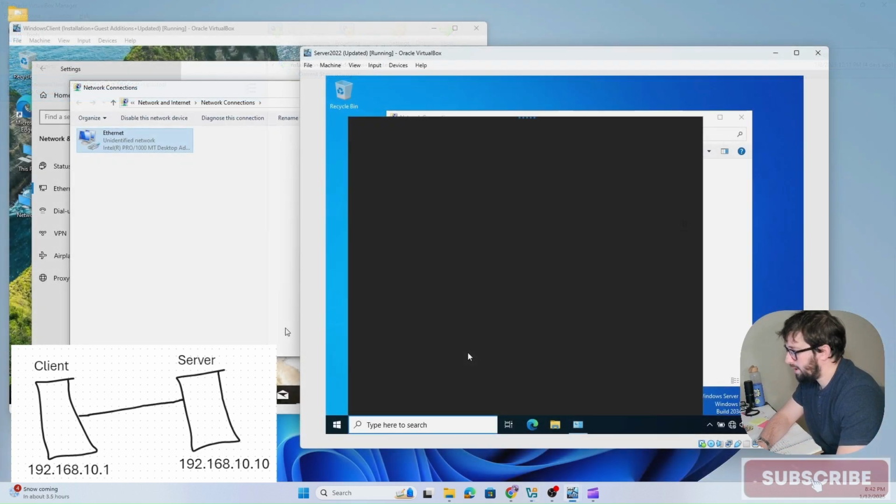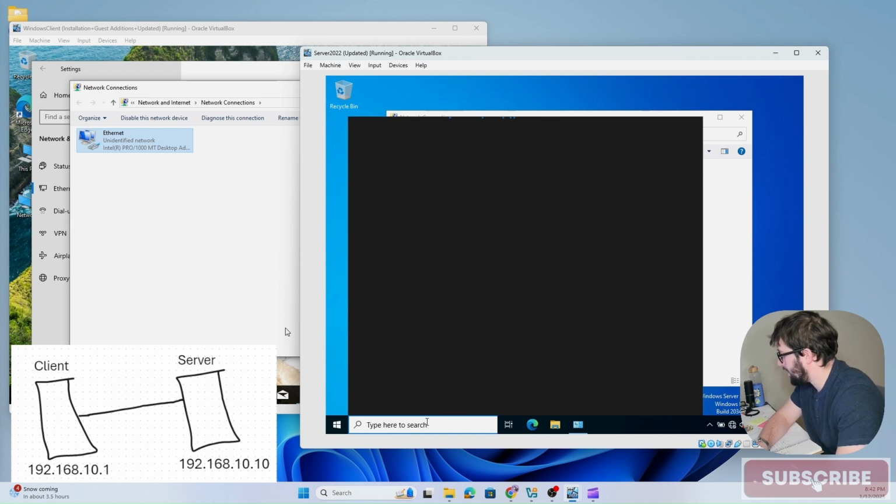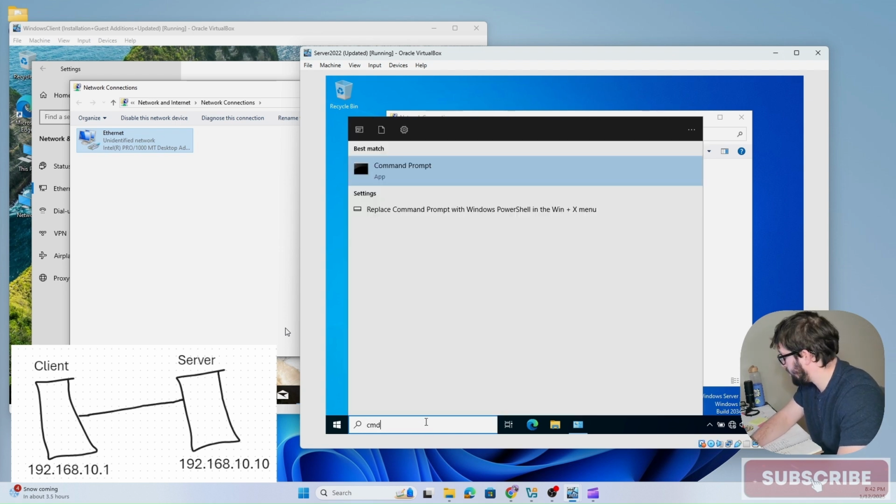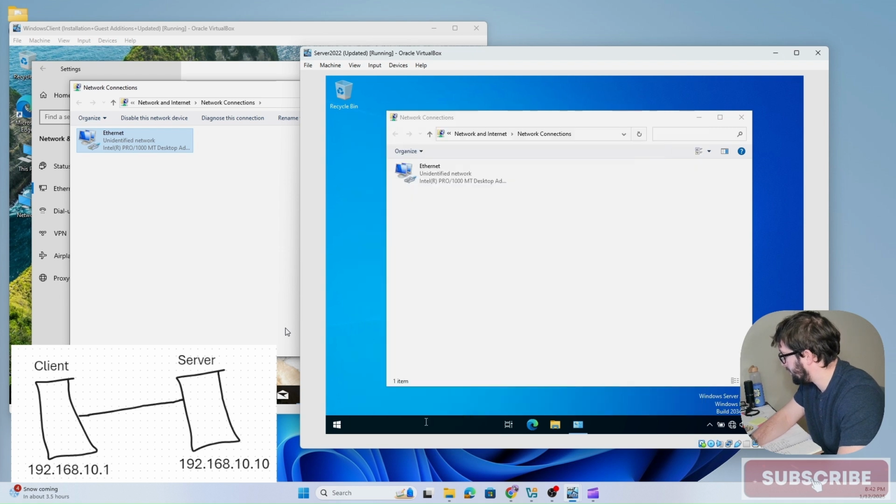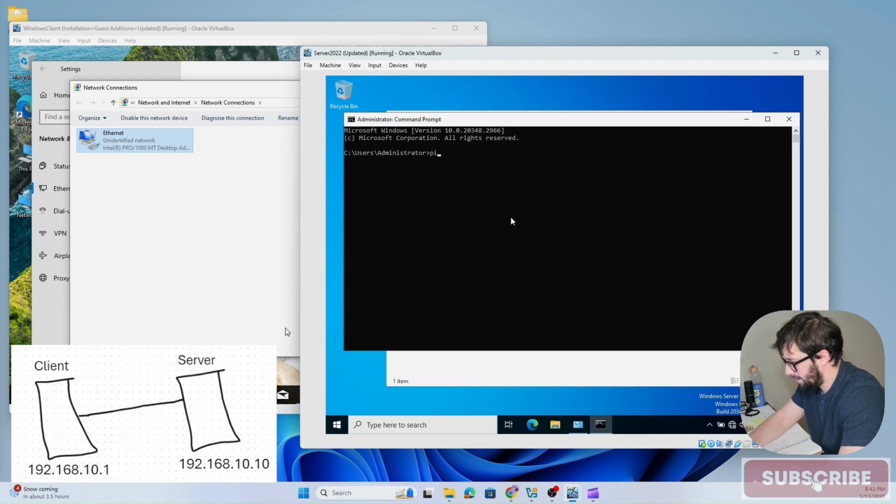So now we need to verify our configuration if it's working. So open the command prompt and then try to ping the client from the server and vice versa. So 192.168.10.1.